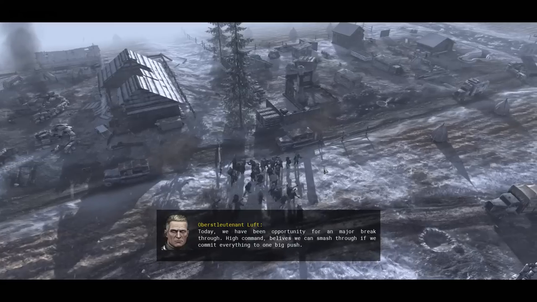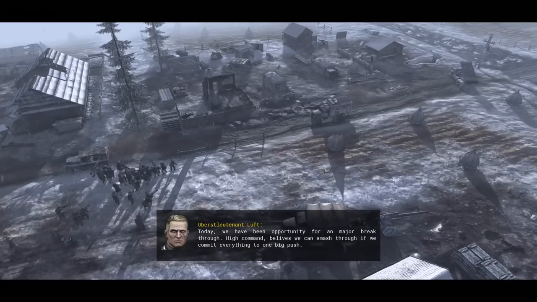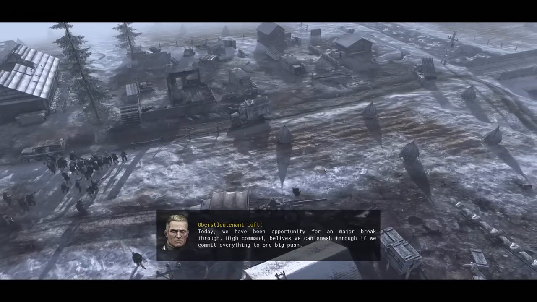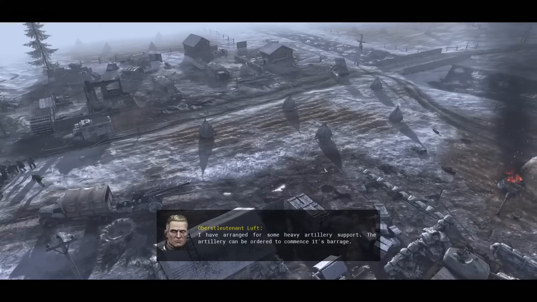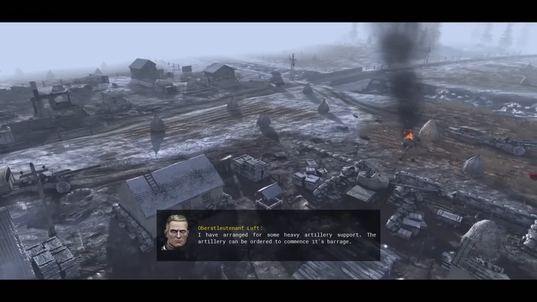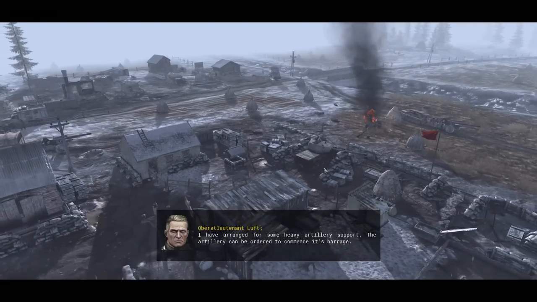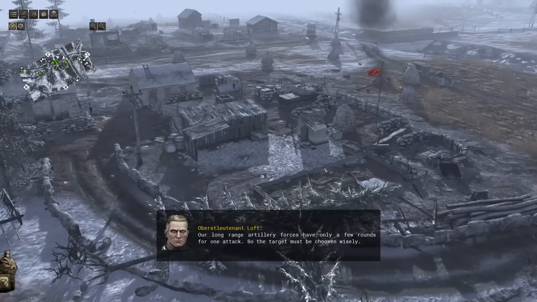Today, we have an opportunity for a major breakthrough. High Command believes we can smash through if we commit everything to one big push. I have arranged for some heavy artillery support. The artillery can be ordered to commence its barrage. Our long-range artillery forces have only enough rounds for one attack. So the target must be chosen wisely.